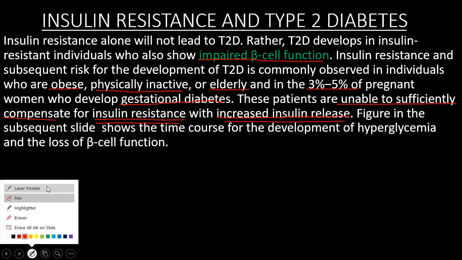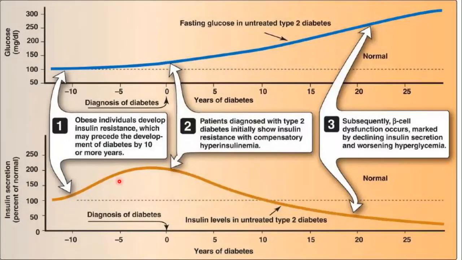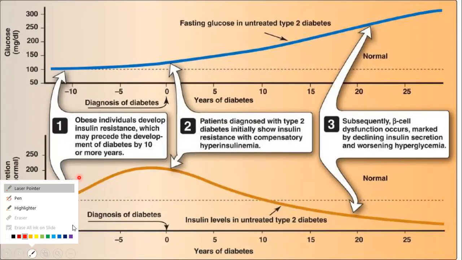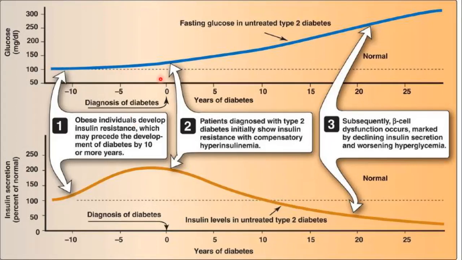Okay. Here you can see, let's take this as the year when the diabetes was diagnosed. This is an obese individual. Now, at first, you can see the blood sugar levels were normal. Why? If they are normal here, you can see that the beta cells were not impaired. In fact, they were compensating for the insulin resistance by producing an increased amount of insulin, a condition known as hyperinsulinemia.